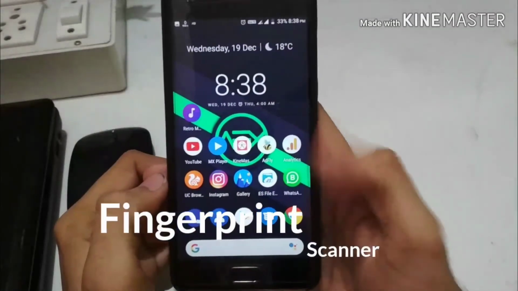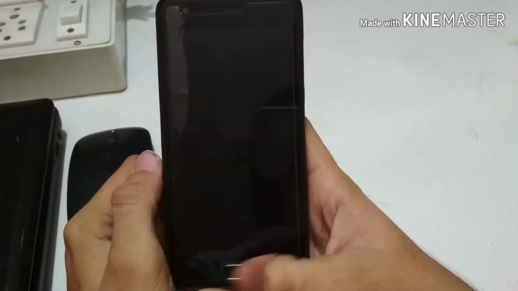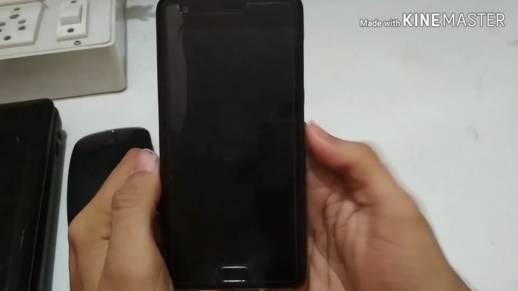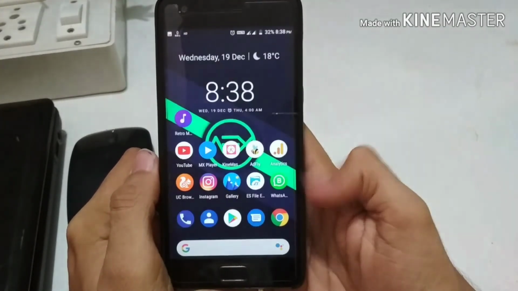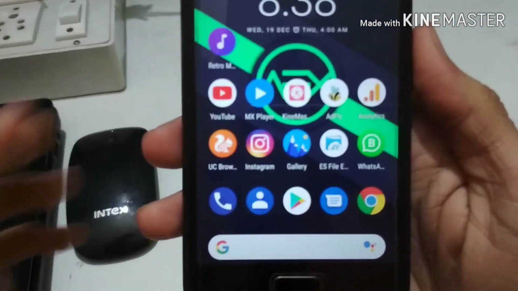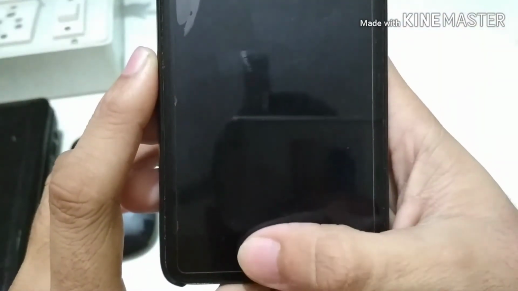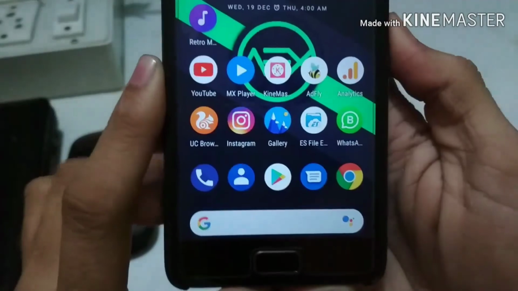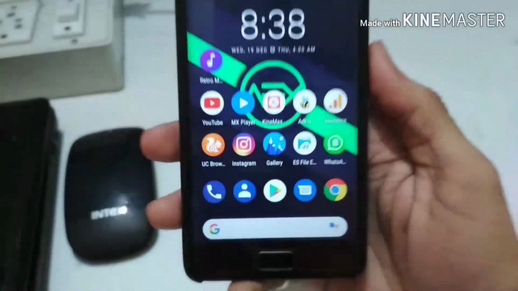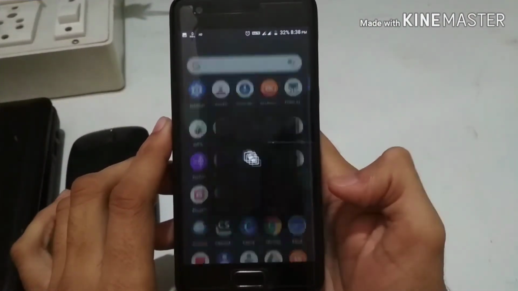We're going to check the fingerprint scanner. So, and tap. It is fast, not the fastest, but you have to keep your thumb or finger on the scanner for around a second. It's accurate actually, on point and fine for the price we get. So here you go, tap and done. Good. It is fast.